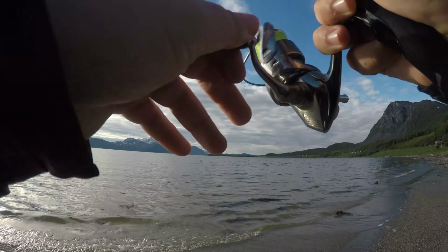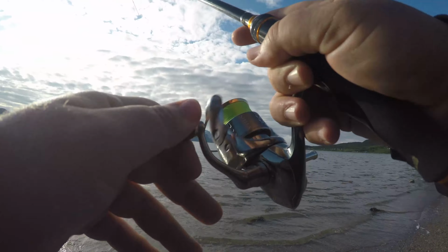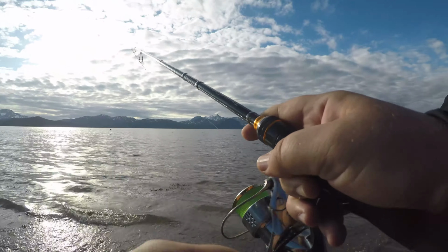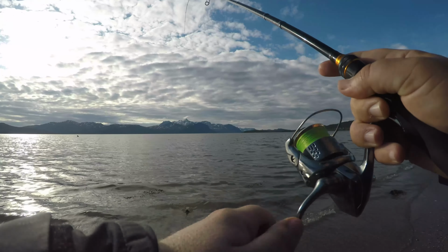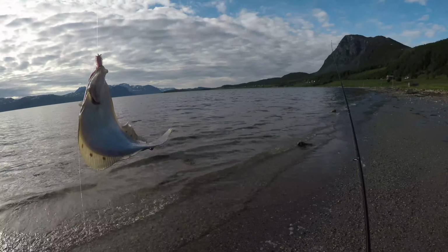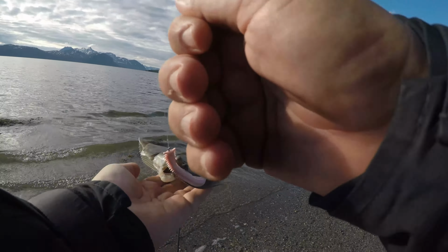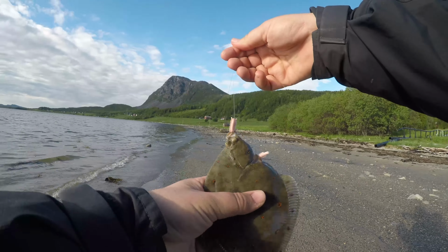This one's coming in quite easy, it's maybe a small one. While it's swimming towards me, I'm just taking a line. Yeah, it's a baby one. Oh, it's a plaice, I caught a plaice. I've caught a plaice. Absolutely gorgeous, look at this one.